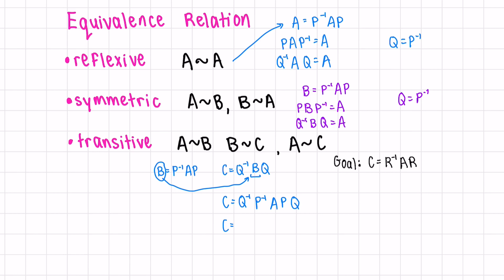Now we can factor out the negative one out of the first two matrices. When we factor this out, the matrices actually switch order. So it becomes P, Q, A, P, Q. And P, Q is our invertible matrix. We could rewrite this as R if we wanted, but it doesn't really matter. We have shown this is transitive.